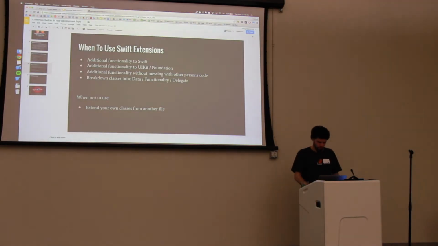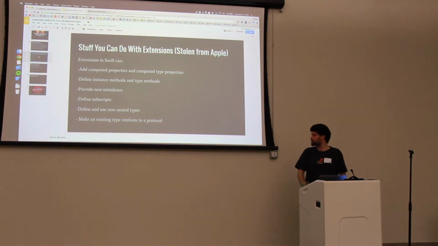So let's go. Okay. Is there any part in here you want another example of, or are you guys good? You didn't define and use new nested types. What was that? Yeah, the new nested types, I didn't do that. That's basically nested types, where you can define and extend your enums and other stuff like that. But I haven't actually worked with that, so I don't want to try it here.